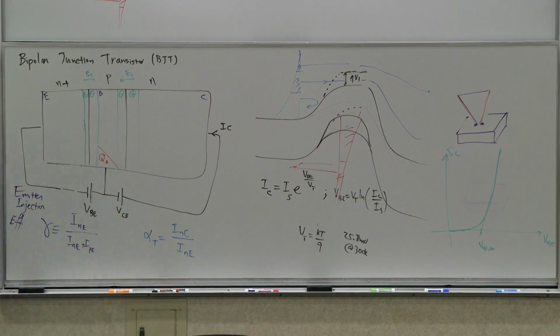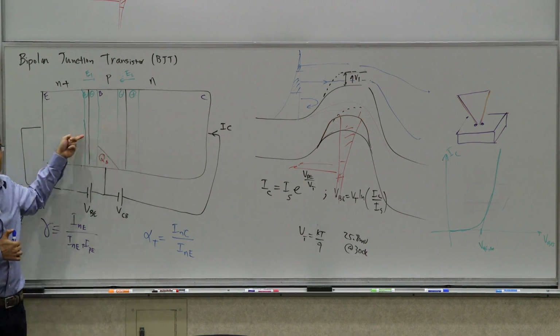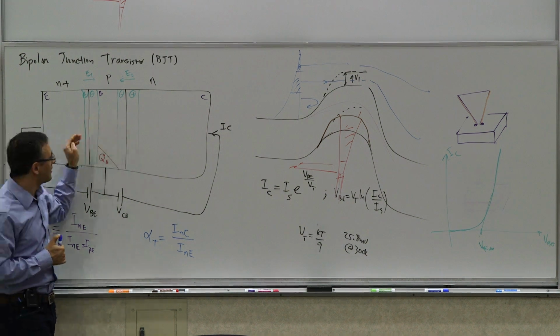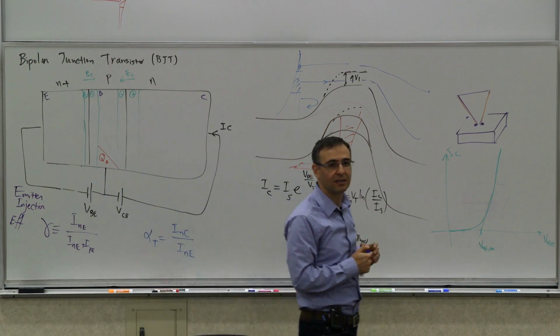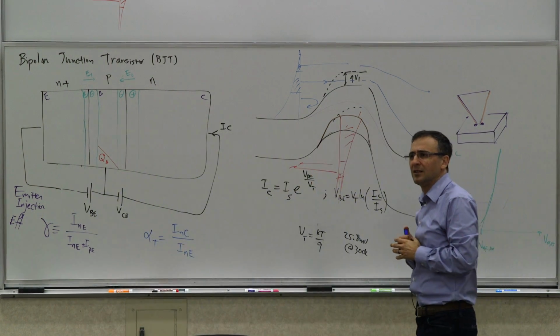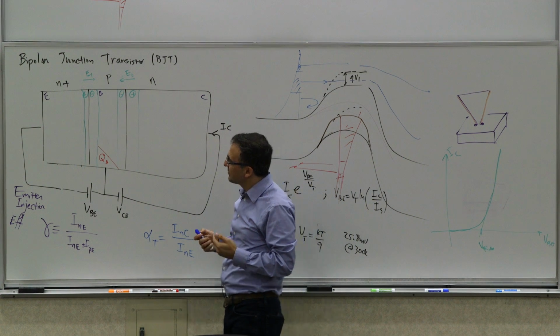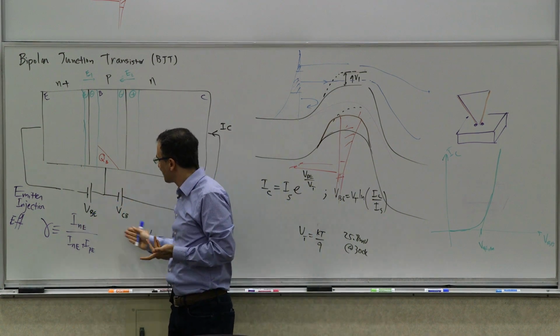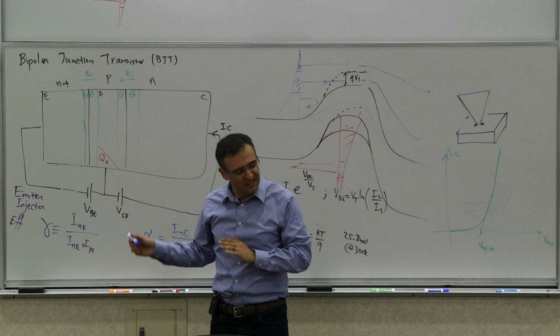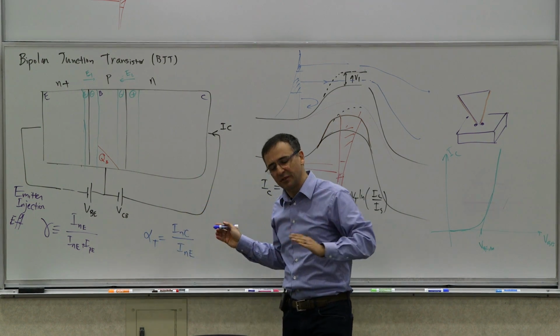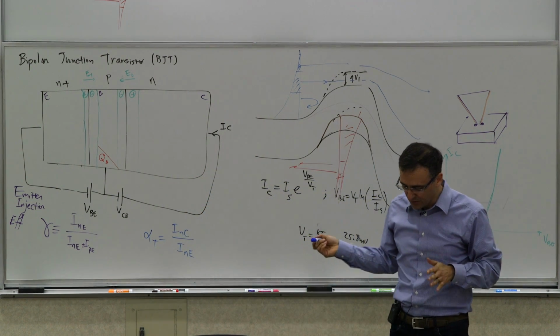Right? So there's a second efficiency, if you will. How many of them make it across this no man's land in the middle, right? Just go across without getting recombined. So you have these two mechanisms, and there's a third one on the collector side, but since the collector is typically reverse biased, that's a small one, so it doesn't matter to worry about. We don't worry about it.